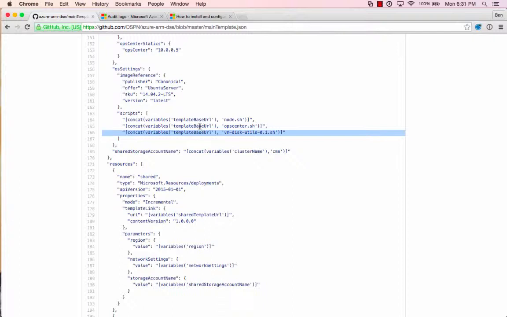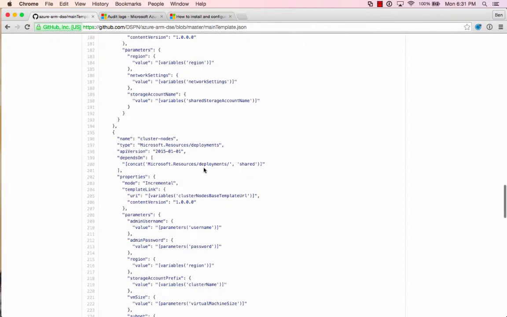We'll look at that a little later too. Opscenter.sh runs on the OpsCenter machine, so if you deploy a 36 node cluster, you'll actually get 37 nodes. The one extra node is running OpsCenter, and it kind of administers the whole cluster.